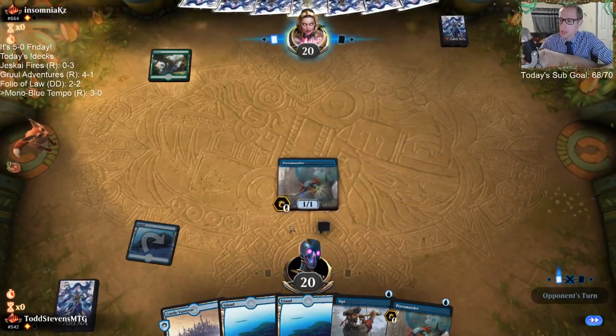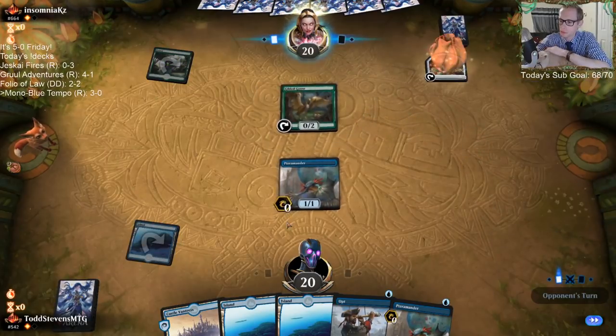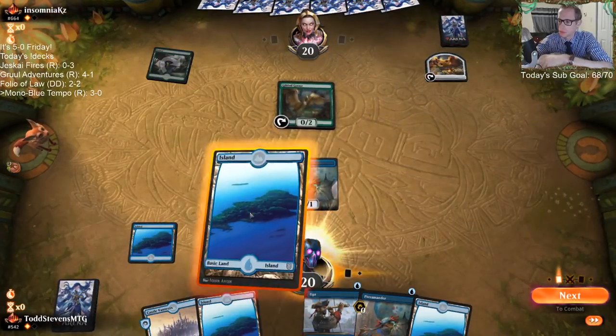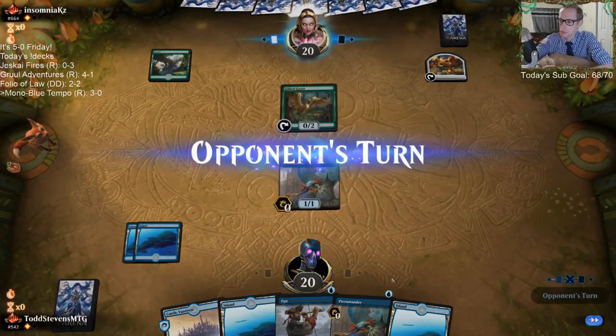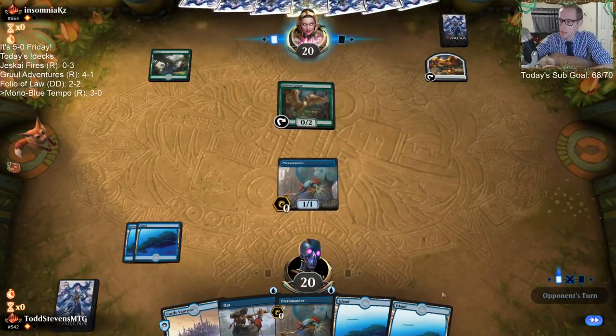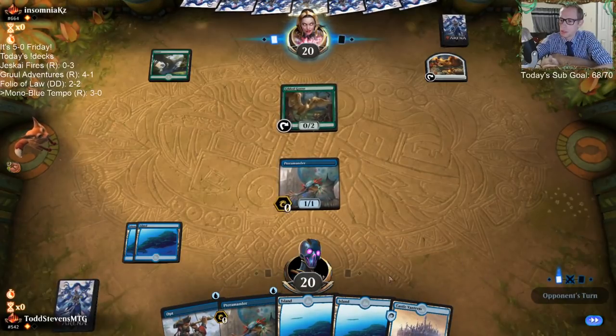Hope we just draw counterspells. Hope the Opt turns into a counterspell. Drawing another land is horrendous, obviously. Worst thing we could draw.